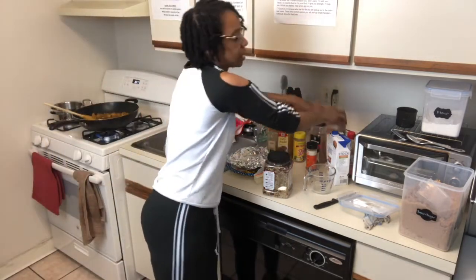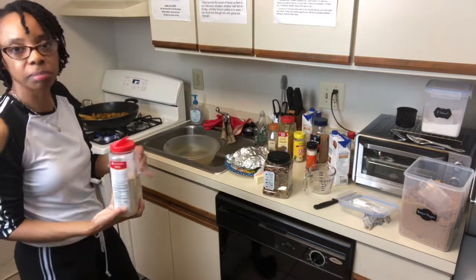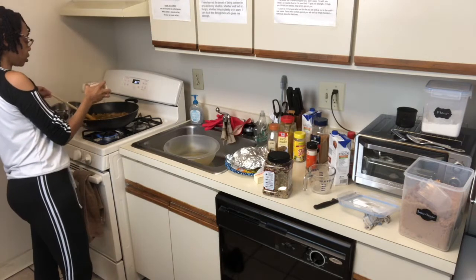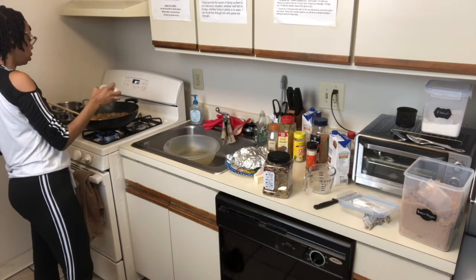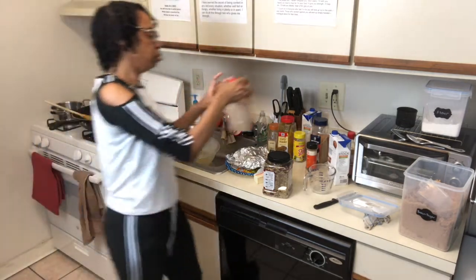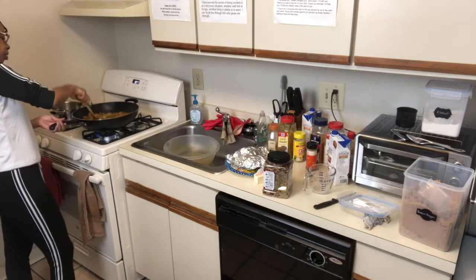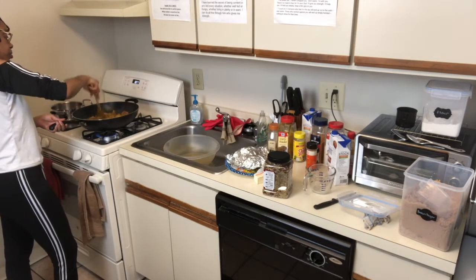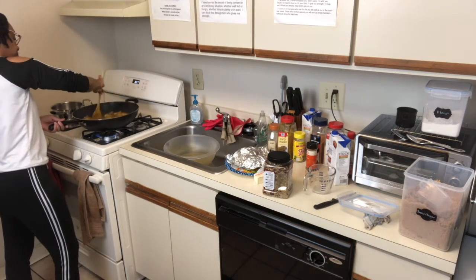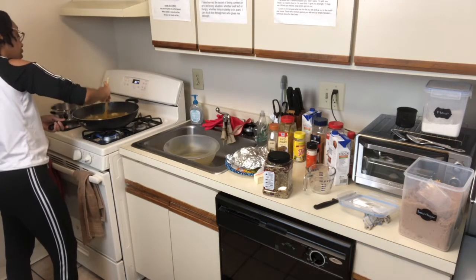And that's why a lot of times I use unsalted chicken stock or unsalted butter, because I end up adding more. I really don't cook with salt. I cook with seasoned salt, and that will be enough salt for me. So I'm going to stir this up a little bit. Let it come to a boil.